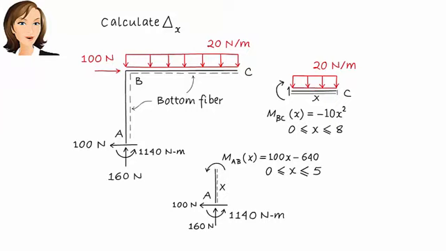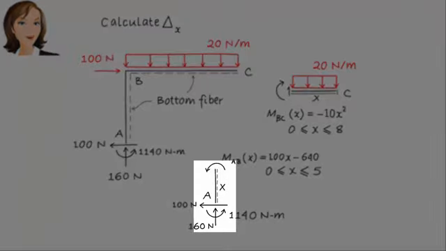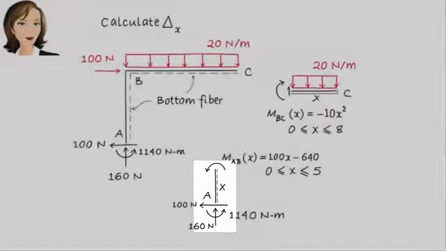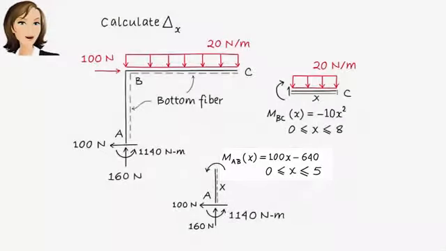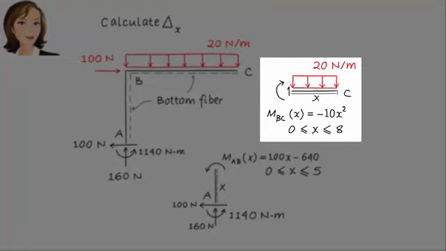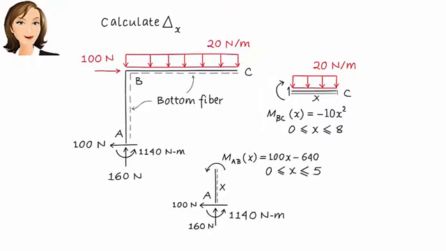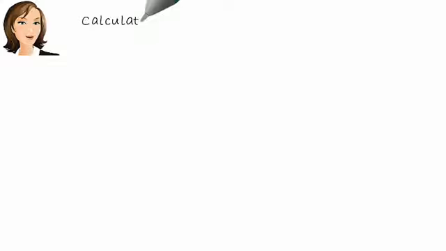To write the moment equation for member AB, we are going to cut the member at some distance x from point A like this. Then we apply the moment equilibrium equation to get MAB. We do the same for member BC. Here, I decided to use C as the starting point, so x is going from right to left. This makes the free body diagram simpler to deal with. Summing the moments about the cut point, we get MBC equals -10 x squared. Okay, now we need to calculate M star.